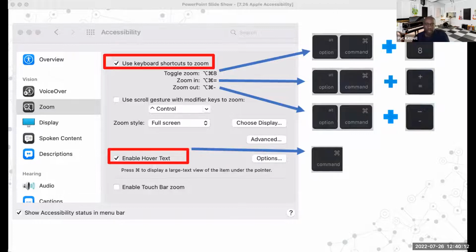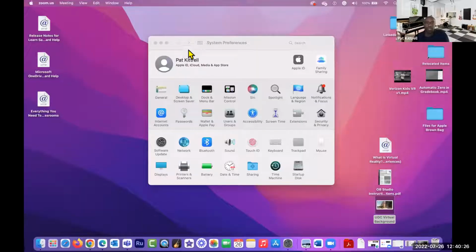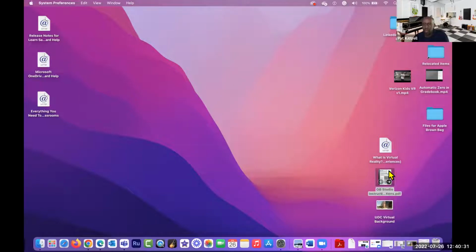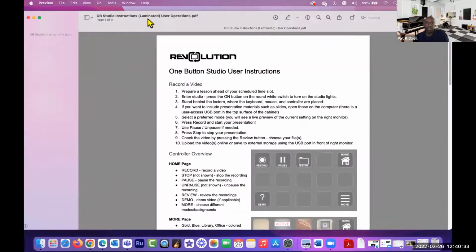Okay, so let me share my screen. And I will start with the zoom function. So if I open up this document here, using my Option Command key and plus sign, I can just zoom in on that text.